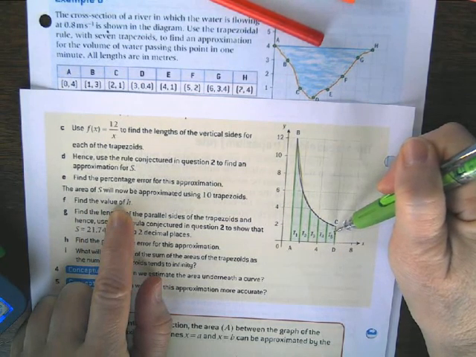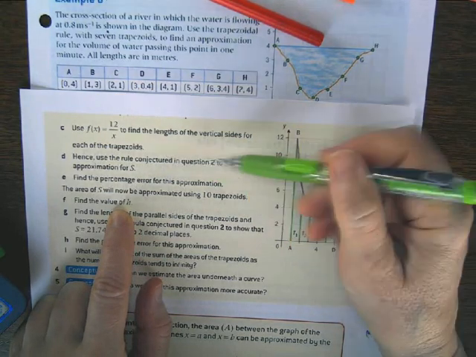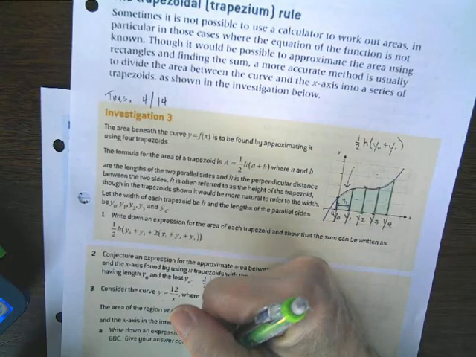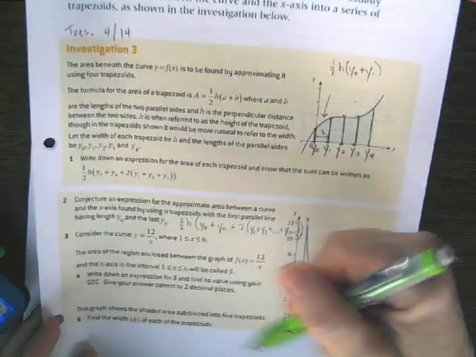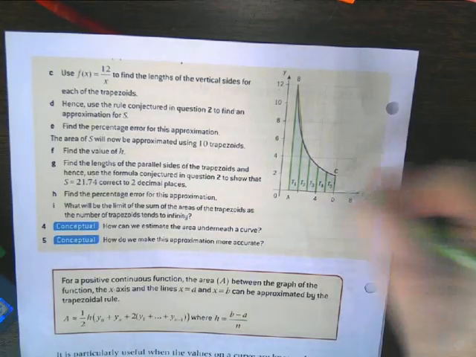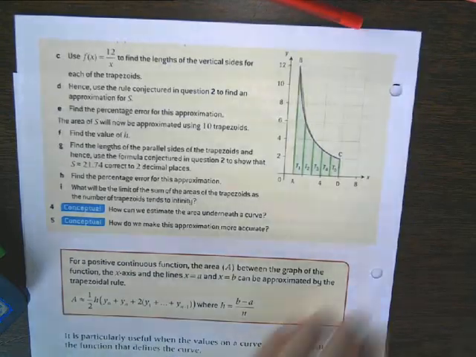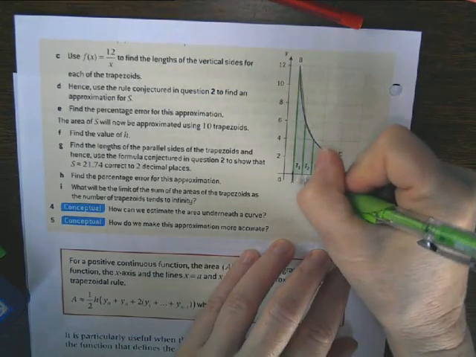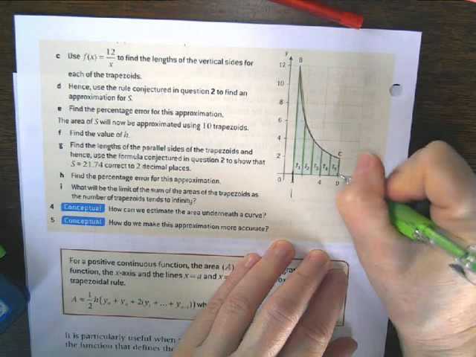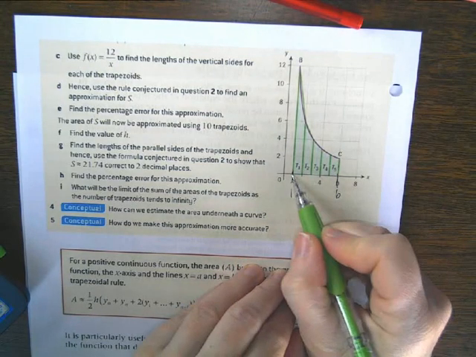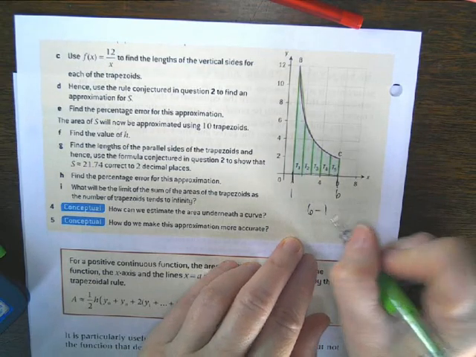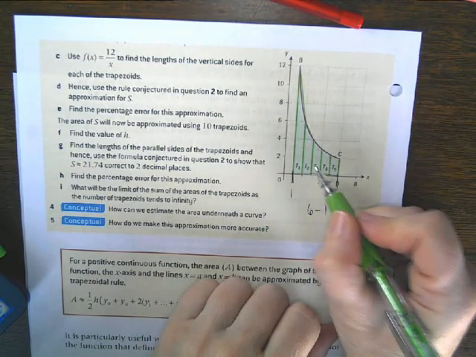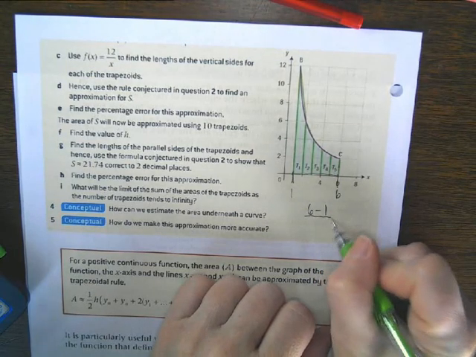So where do we have it? Let's use it to approximate. Where did we ask that? Oh, here it is. Sorry, I have it on this side because this is before I rearranged the paper for you. Find the width H of each trapezoid. So if I want to know how wide each of these trapezoids are, well, let's think about this. I'm starting at 1, and I'm ending at 6. So what's the total distance here? To get the total distance, it would be 6 minus 1. And then I want to divide that into 5 pieces.